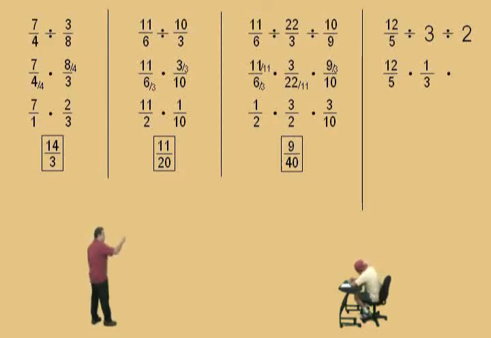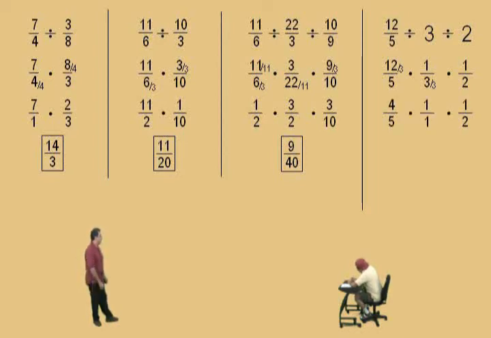Anyway, now we go to the next one. Take the division, change it to multiplication. And the 2, how do you write the reciprocal of 2? 1/2. Very nice there, Charlie. Okay, now, is there anything that can reduce? The 12 and the 3. Those are divisible by 3's. So what's 12 divided by 3, Charlie? 4. And 3 divided by 3? 1. Very nice there, Charlie.